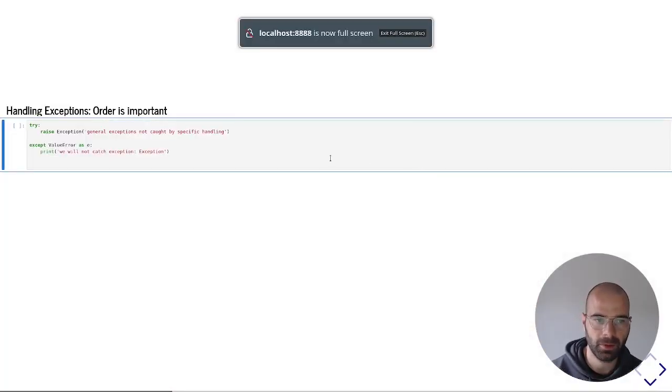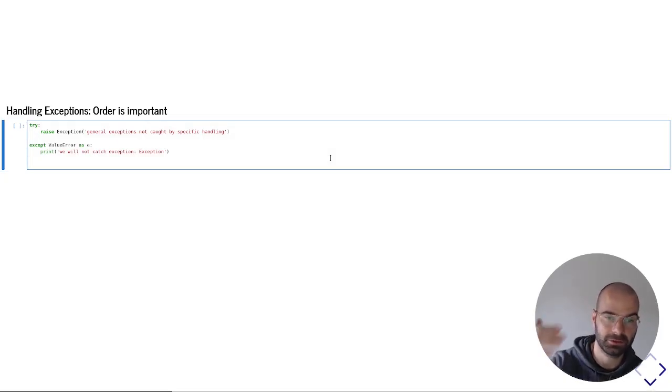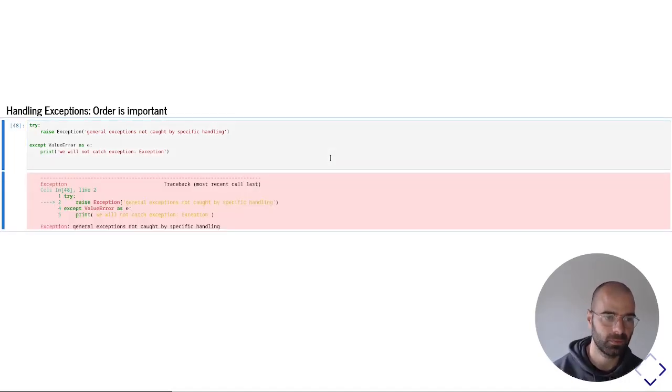An important thing to keep in mind is that the hierarchy is a tree and it only travels down. So in this case, we're raising an Exception and we're trying to catch it with a ValueError. And if I run this, we'll see that the exception is still raised even though we're trying to catch it, because general exceptions are not caught by a specific handler.